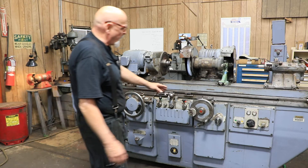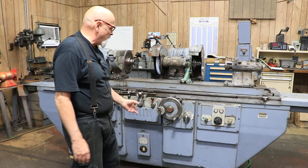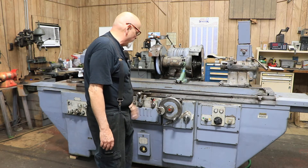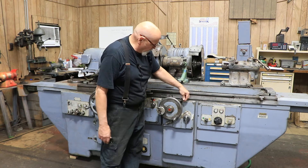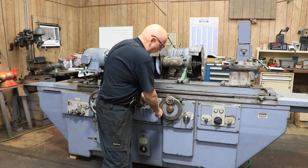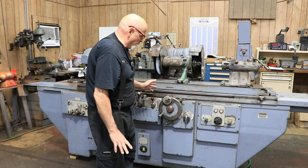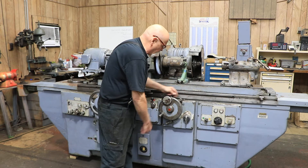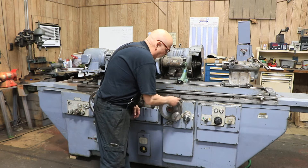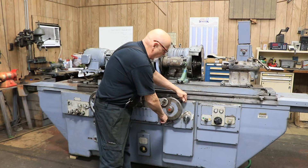Over here is your in-feed hand wheel. You've got a fine feed planetary-type dial in the center where you can make adjustments on your size. There's a dead stop over here — it will stop the in-feed and stop the table. This lever here is your stop; right now it's in the down position. When I come around to a solid fixed stop, that's your zero; all the way to the other side is at home. When you want to go completely around, you have to lift this rod up here, which lowers that dead stop so you can go around and around. When you reach the spot you want, you have to put this down again.